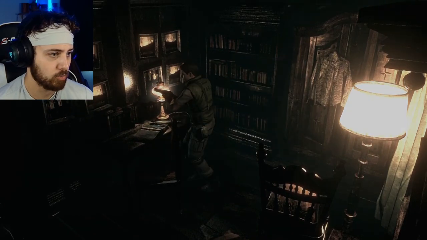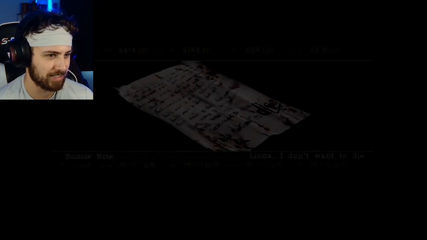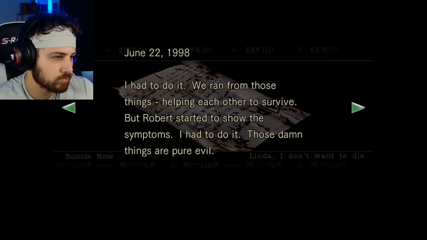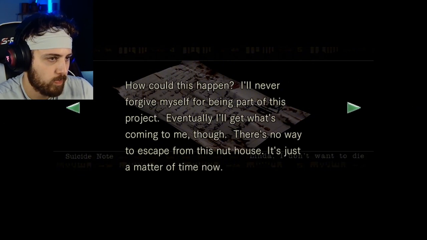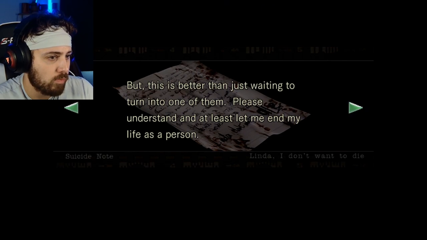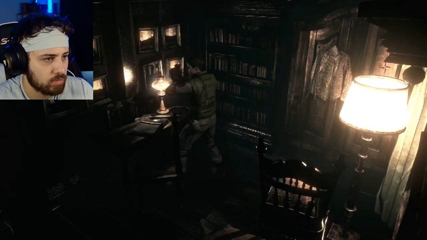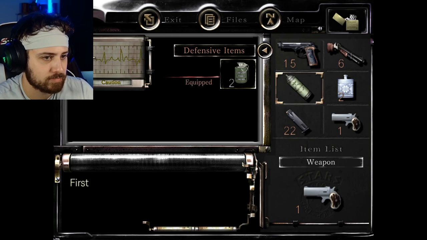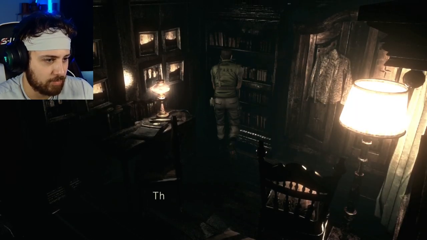Is there anything? Oh, there was. What is this? What? A self-defense gun? Oh, he killed his friend. Oh, that's really sad. Oh, it's tiny. It's a little tiny gun. Maybe I shouldn't have grabbed that, because now I feel like I have to go back to the item box.